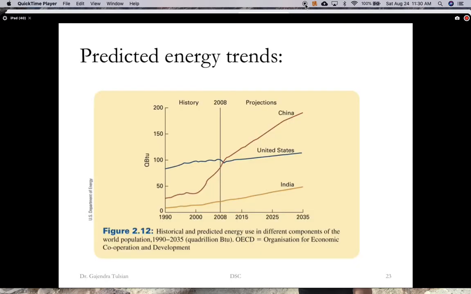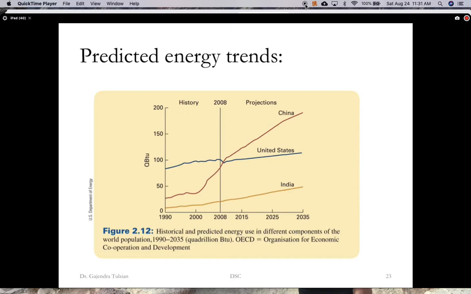Okay, so here's a graph that shows you that. So this is 2035, just 15 years from now, roughly. China has about 4 times the population of the United States, so these are projections. And so again, remember the US uses about 100 quads of energy. Our energy needs will be steady, since we have reached the peak of lifestyle. Any more energy intensive lifestyle would really not be sustainable.